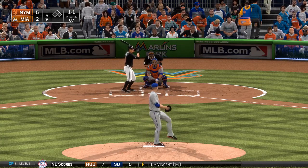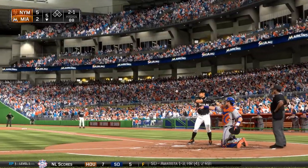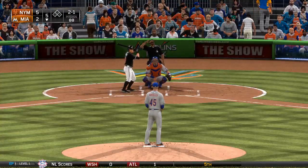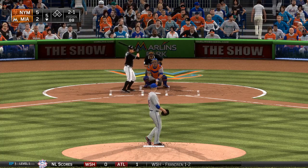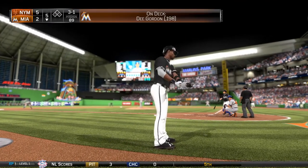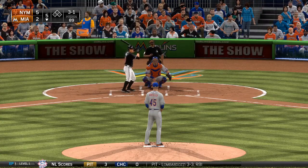Here's the 1-1. And he'll come back with one in the dirt as the count moves to 2-1 now. Now the 2-1. And ball 3 now to Ichiro. Be careful, 3-1. And there you see the leadoff man on deck, and you know they'd love to get someone on base when this lineup turns over.